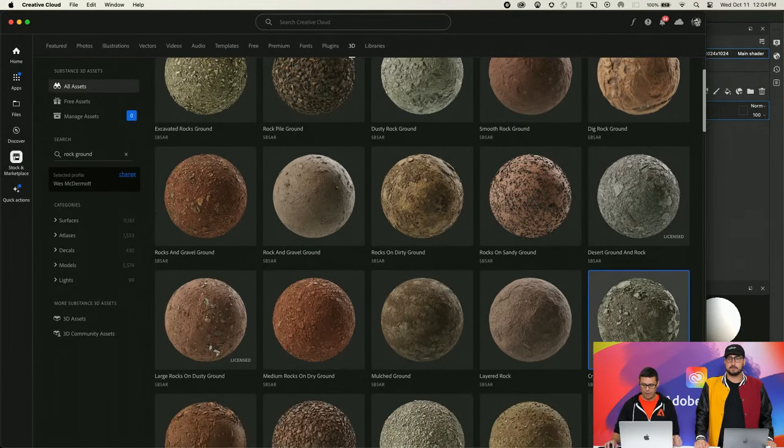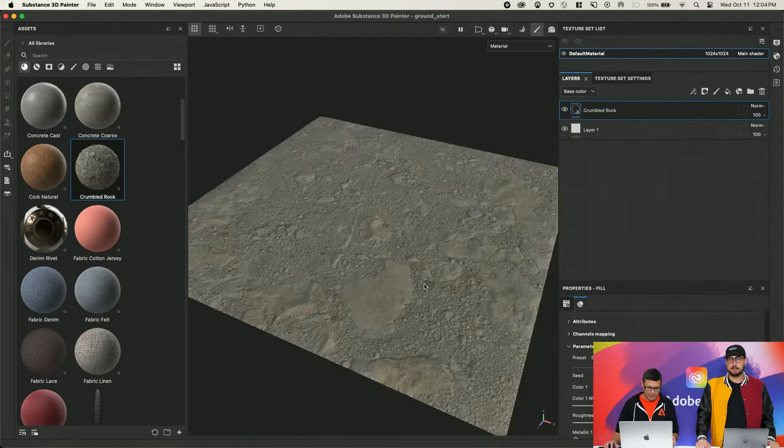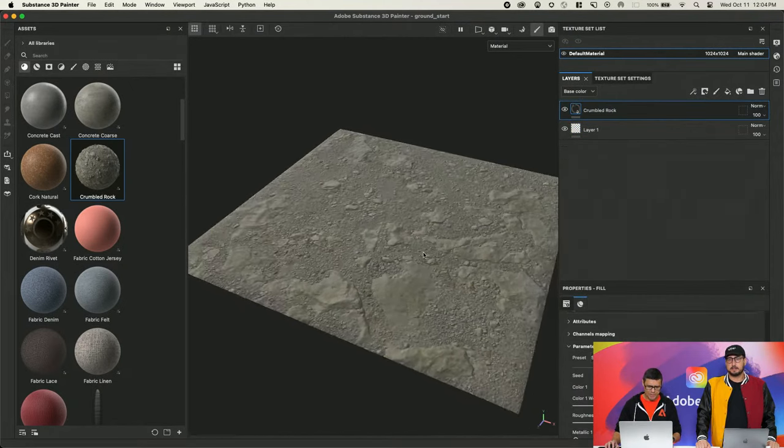So I found some different ground, and you can even click this button and send it right into Substance Painter like this. The integrations are so nice. Here you go. It's really great for when I was having these little moments of inspiration and wanting to jump in and just see how it worked. So here I have the rock, drag and drop, apply it to the plane. It's going to come in here and it starts to look like this.